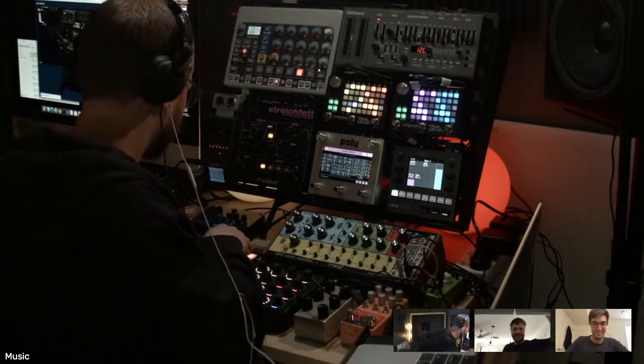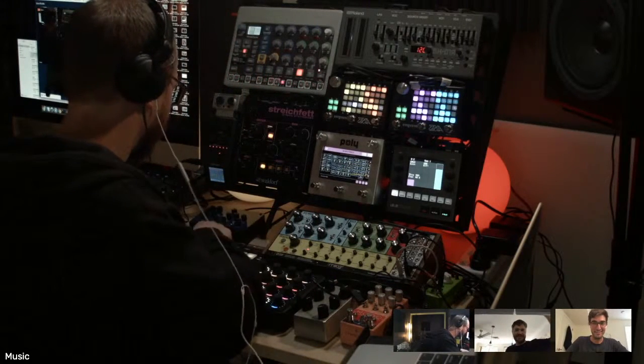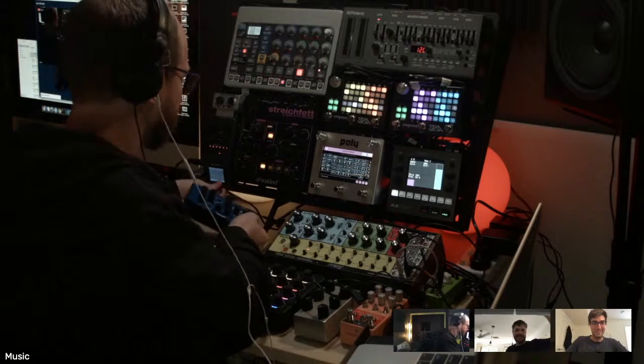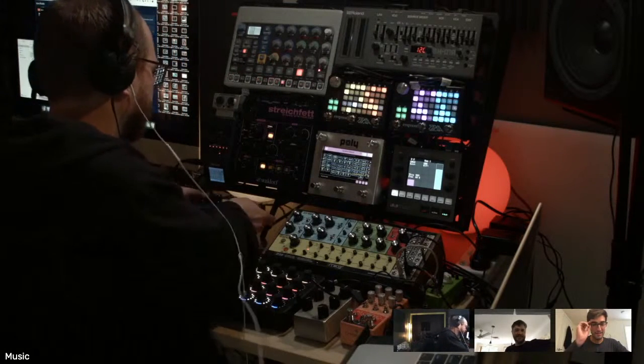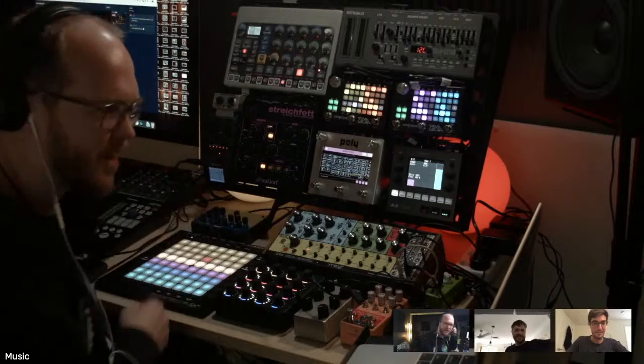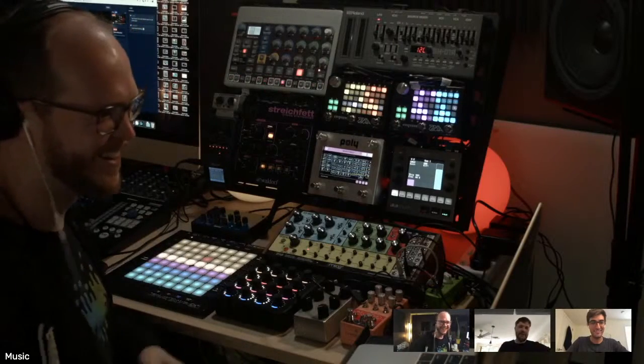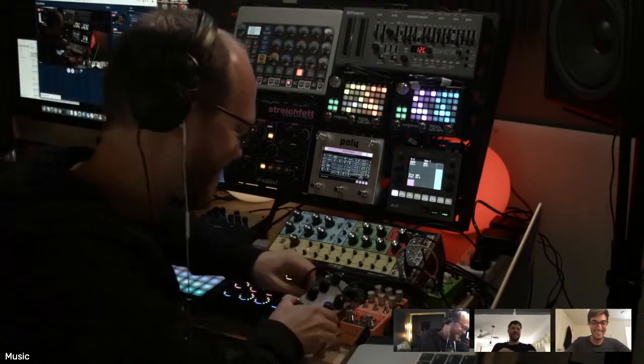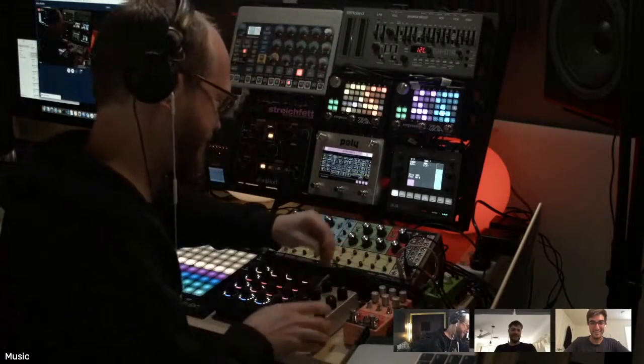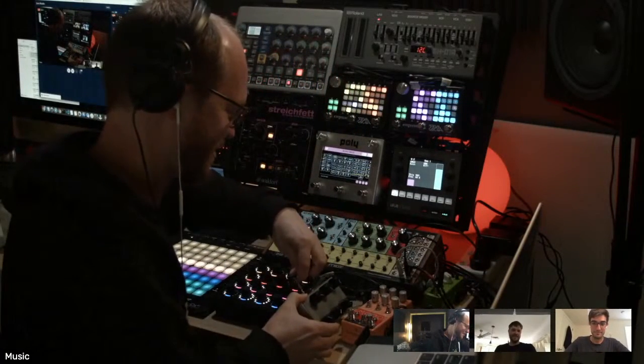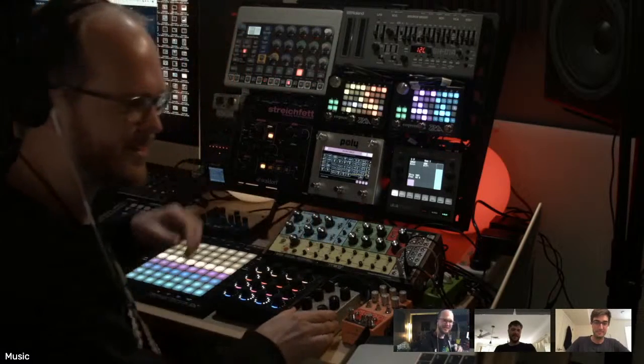Okay, so the light is not flashing when I play it, which means the MIDI isn't connected. Ah, there we go. Okay, all right. Just turn it off and on again. Amazing. Right. I debugged it, and I didn't even write a single line of code. All right, I'm going to try again. Here goes.